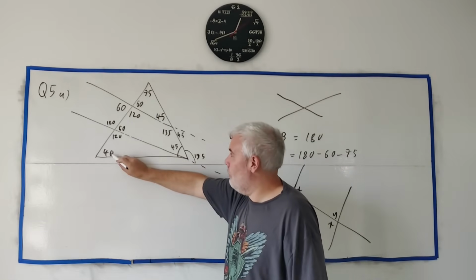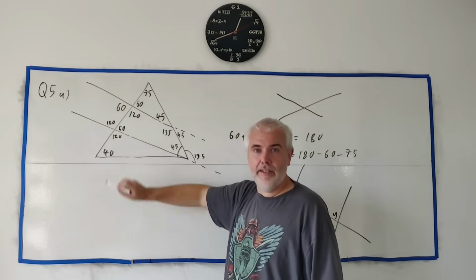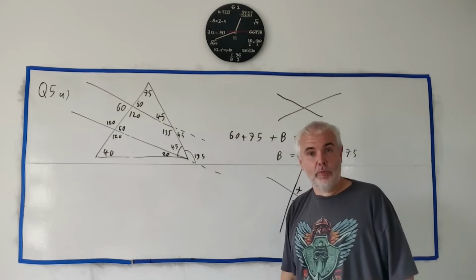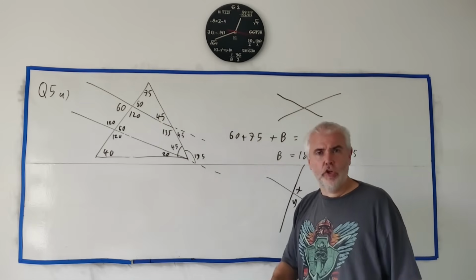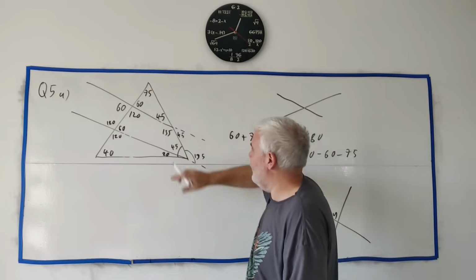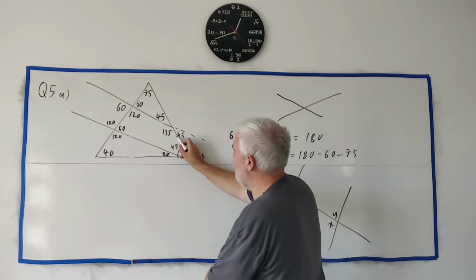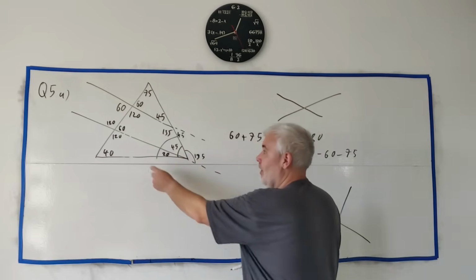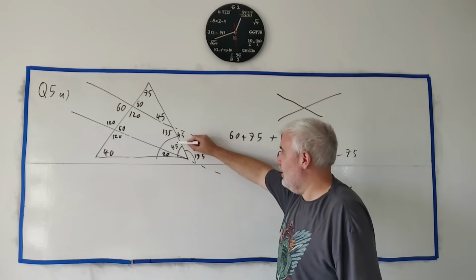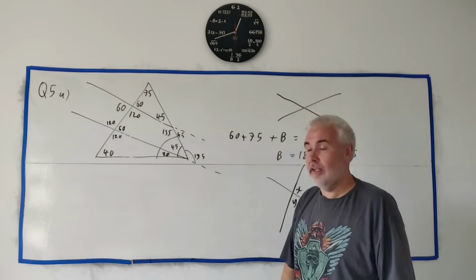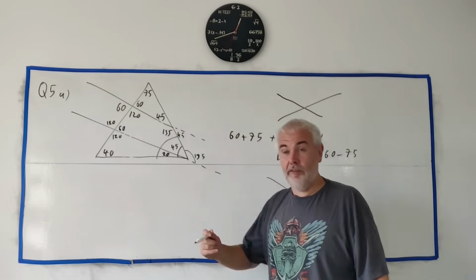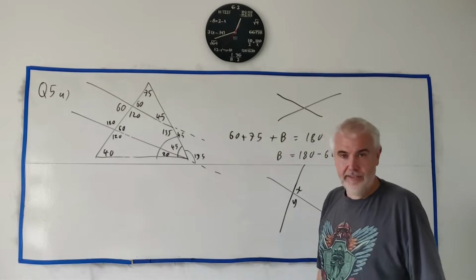I'll take the simplest one: 40, 120, that adds up to 160. There's 20 left over. That has to be 20 down there. If you're wondering, the other way you could have got there is a bit sillier. 40, 75. I would know this big angle down here must be now 65. 40 plus 75 plus 65 is 180. I knew this was 45. That's 20. Should be able to fill everything in this question. Obviously, they just asked for A, B, and C though.